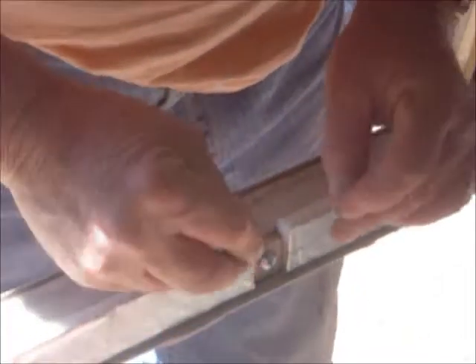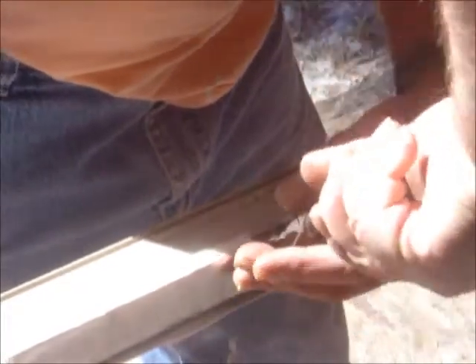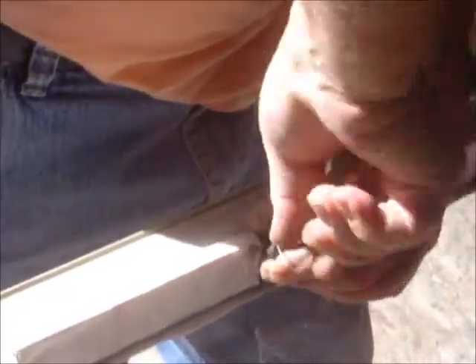Next we're going to put these tie wires on. I've loosened the screw here enough to get a wire in there. This is stainless steel wire. I'll put it on and give it one good twist, lock it around the head like that, turn it around one more time, give it another one like this, get your pliers on it, and give it a few twists. This wire is to tie the absorber header so that it doesn't slide around inside the box. Got a couple loops on there — now that's ready to go.